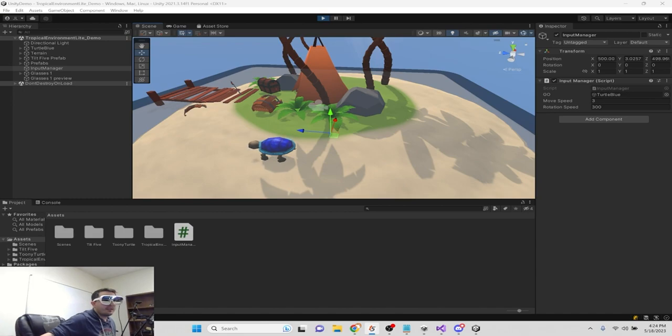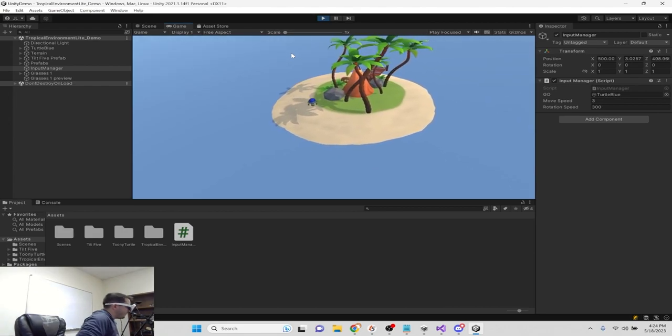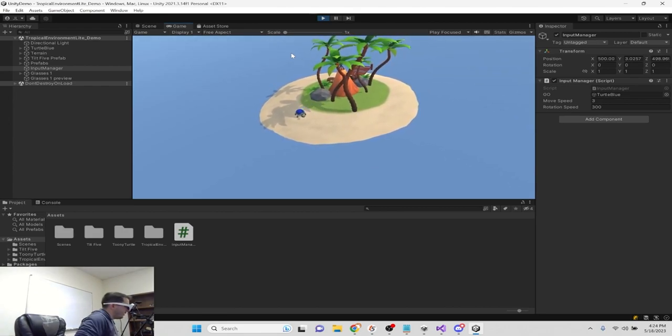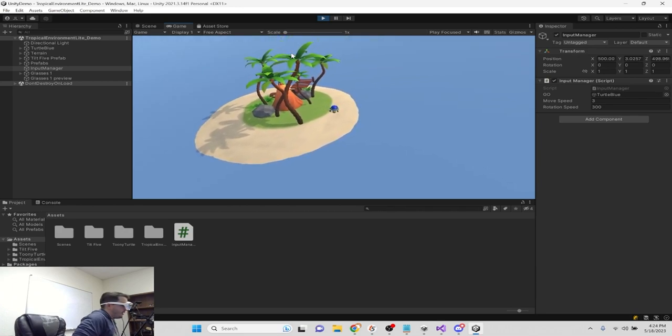Oh, that was a problem. Wasn't on the game tab. Now our turtle is moving around, turning around the island, doing all the wonderful things that a turtle might do.